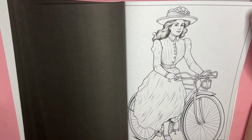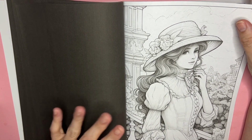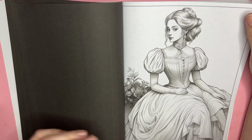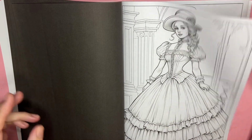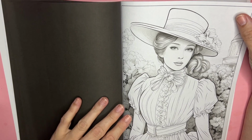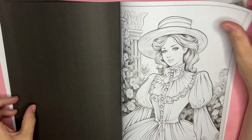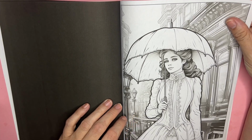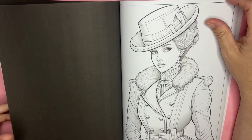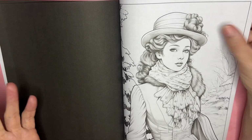Here, we got the wheel that cuts off. Some of them are really close to being something I'd want to color. A few of them are. This one is actually really pretty. That one is kind of fun. This one I really liked, I mean, I can disguise some of the lines, but I like that one a lot. That one's really pretty with the hair and everything. This one looks completely fake. This one looks really good. It's just, see what I'm saying?